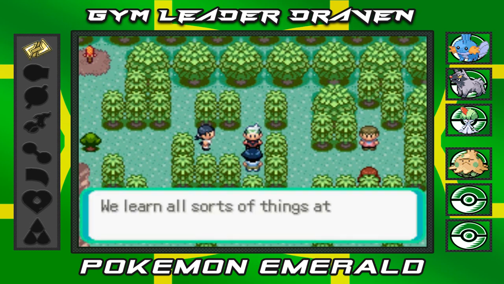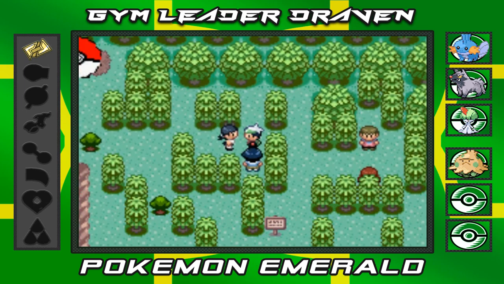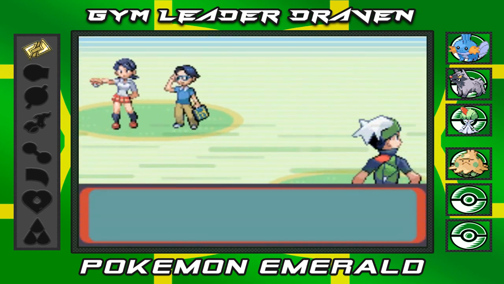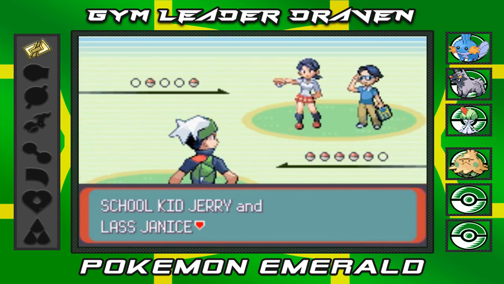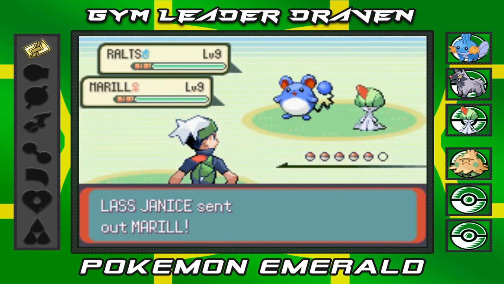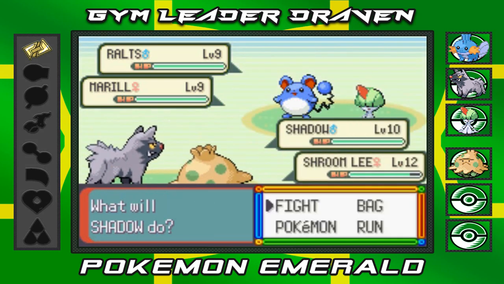So we got two more trainers, and he's like, we learn all sorts of things at the Pokemon school, I want to test things out for real, and let me teach you how strong my adorable Pokemon is. Alright, bring it on, just bring it. So here we go, school kid Jerry, and Janice, or whatever her name is. This is perfect for me, both your weaknesses, even though I don't have the specific attack to beat that Ralts.